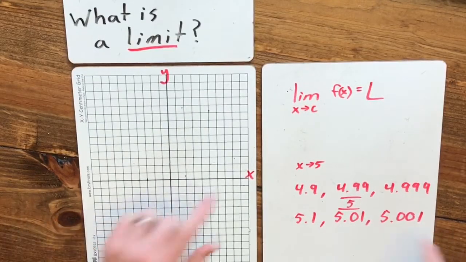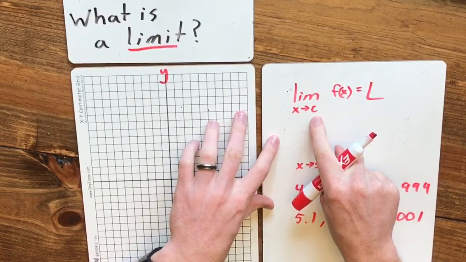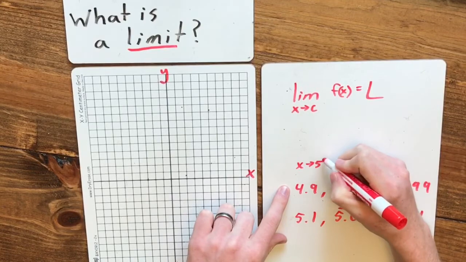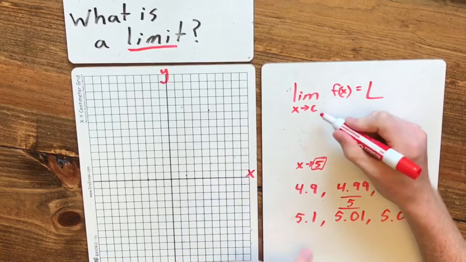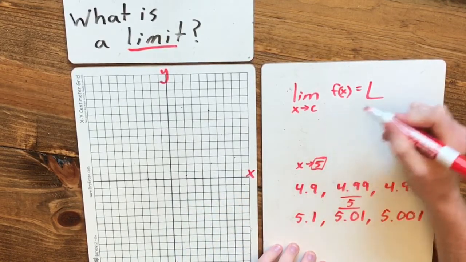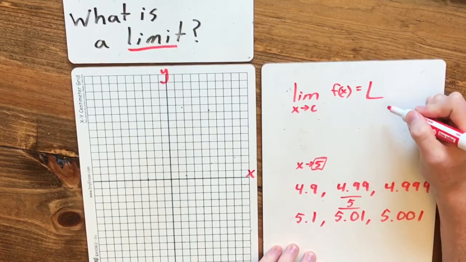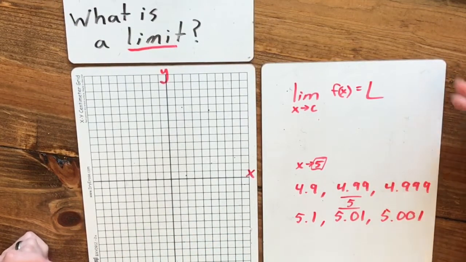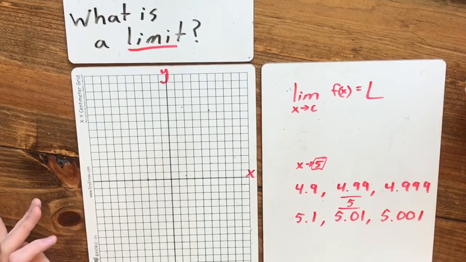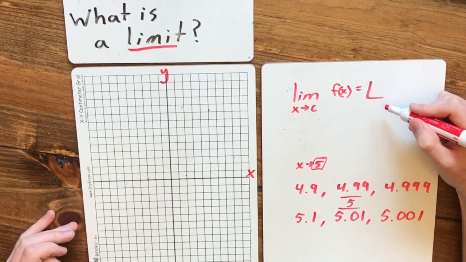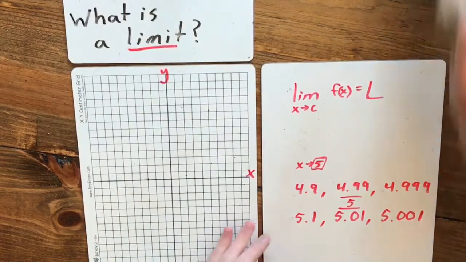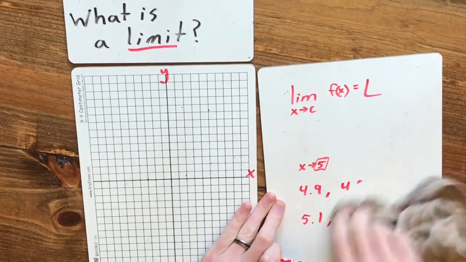As we get closer and closer to that number, we're putting in different values, getting them really close to this 5, or whatever that value is. What are they getting really, really close to? What is that number that we're getting really, really close to? What is the limit? And that should kind of make sense as we play around with a few of these.